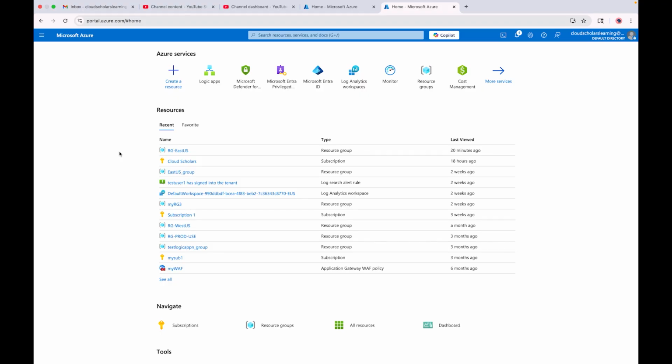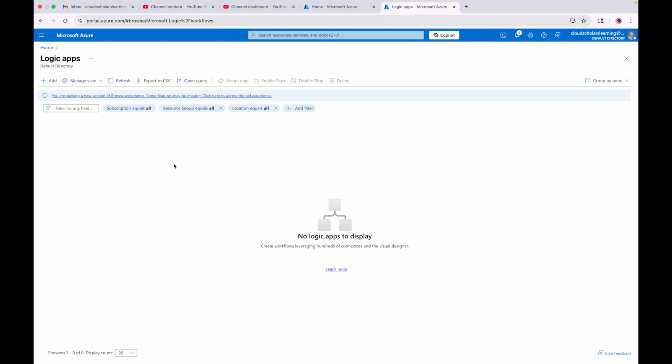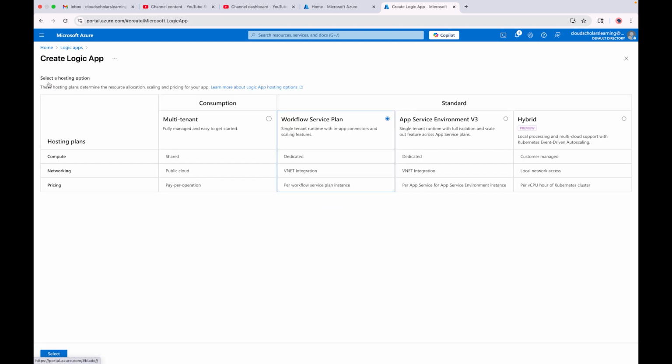In this video, we are going to walk through how to set up a workflow automation for your account. So what I'm going to do is set up the Logic app first. When you go into the Azure portal, come up here and type in Logic app. I already have it up here, so I'm not even going to bother doing all that. I'm going to come up here and click add.